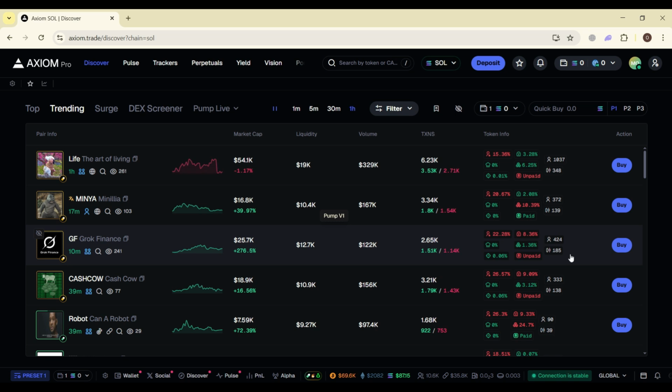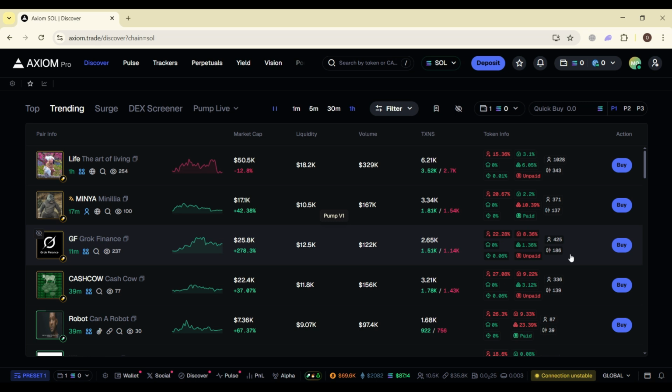So first of all, what is a stop loss? A stop loss is like a safety brake in a car. If price drops to a certain level, your trade automatically closes. It protects your money when the market goes down. Why is it important for multi-wallet users? For example, if you use 5 wallets, 10 wallets, or even more, you cannot manually watch every trade. That's why automation is very important.